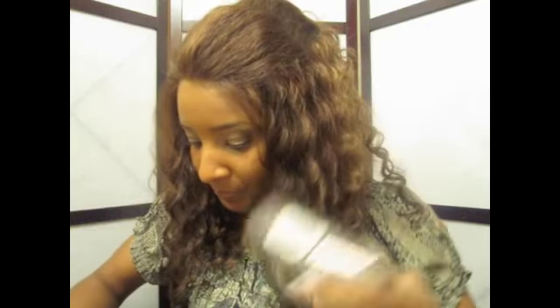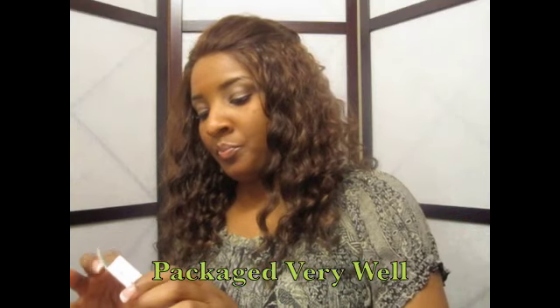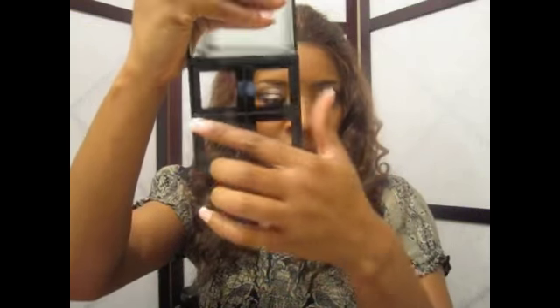I'm definitely going to be doing a look on the smoky eyes, and definitely a look on the neutrals — these are so cute. They're so fun and colorful. I like that they have a little thing where you can take the palettes out right here and switch them out anywhere you like. It has a mirror right there and you can put your little things right here — really cute.